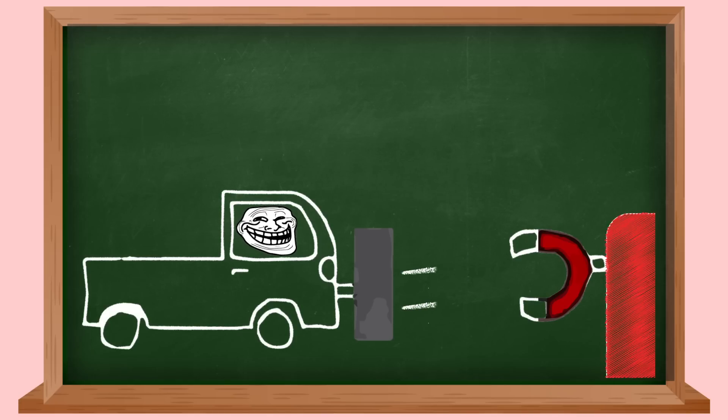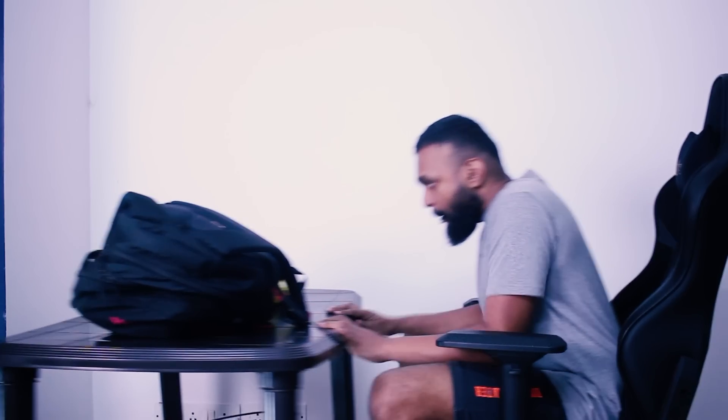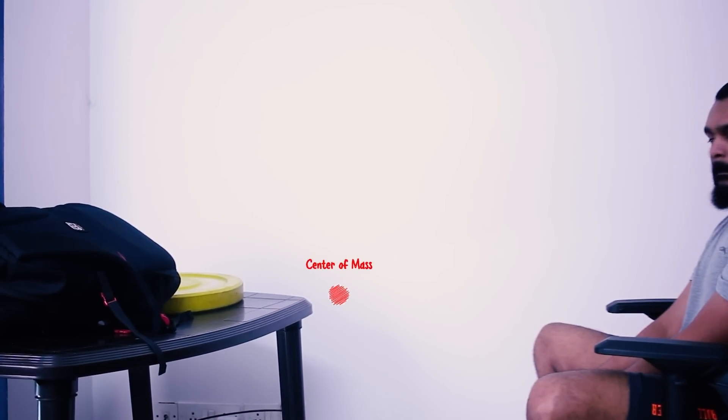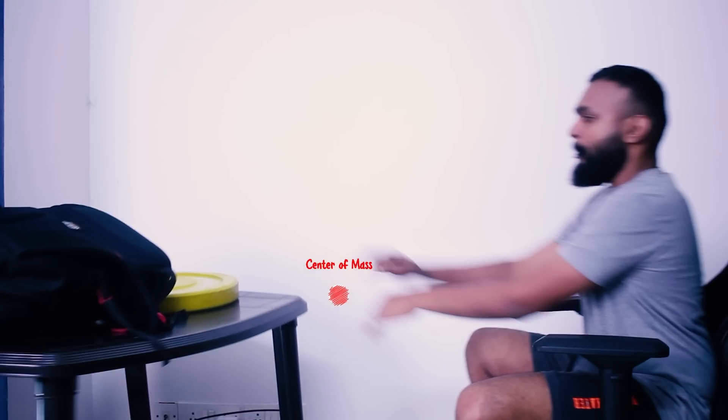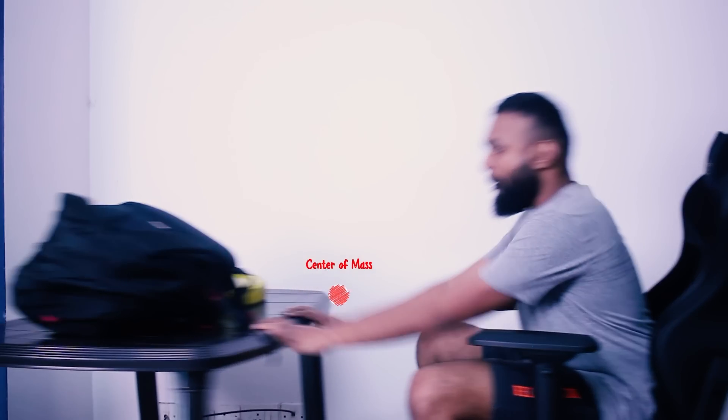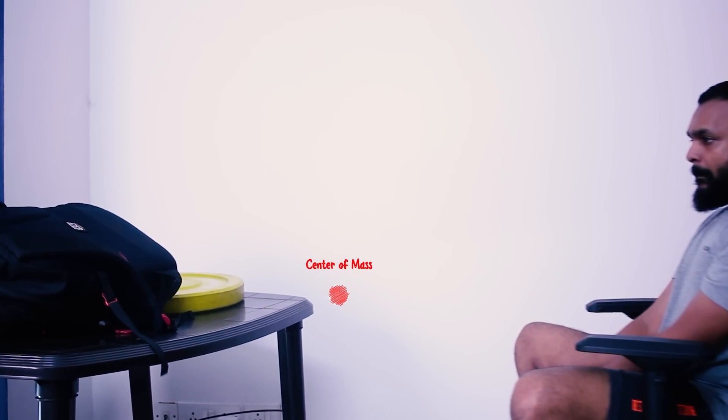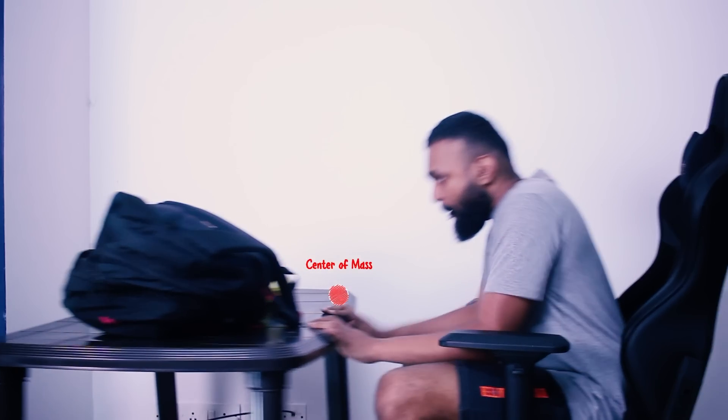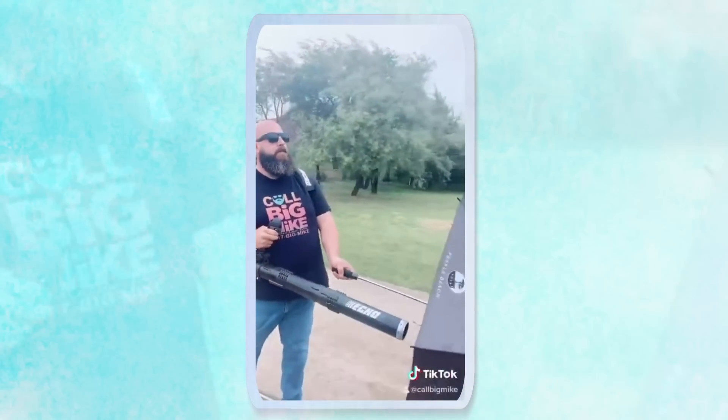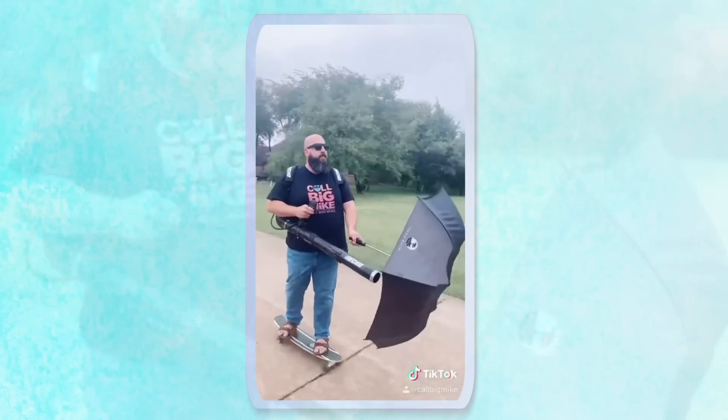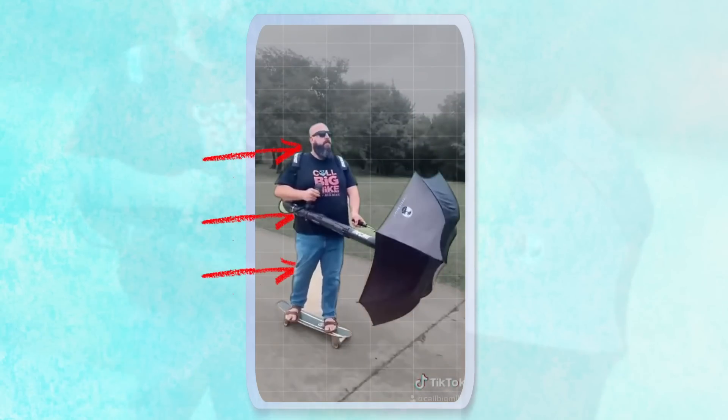The same can be said about pushing forces as well. If two objects that are part of the same system push each other, their average position or the system center of mass is not gonna move. You can see the same issue with more of these videos. This guy is not moving because the leaf blower is blowing his umbrella—that's an internal force, it can't move the system. So he was probably pushed by someone before the camera started rolling, or maybe there's some wind here that can act as an external force pushing him.